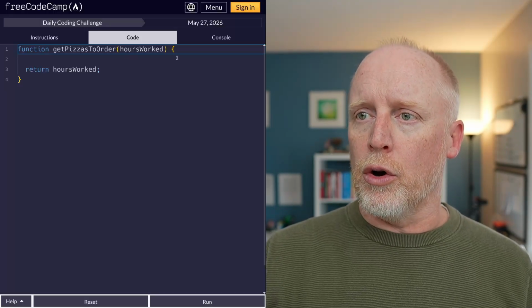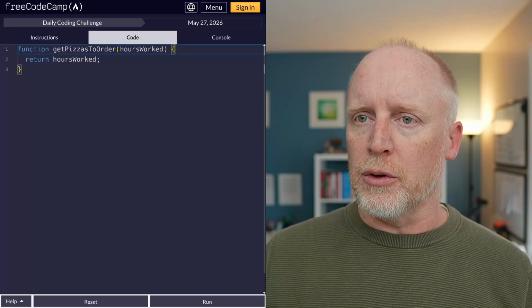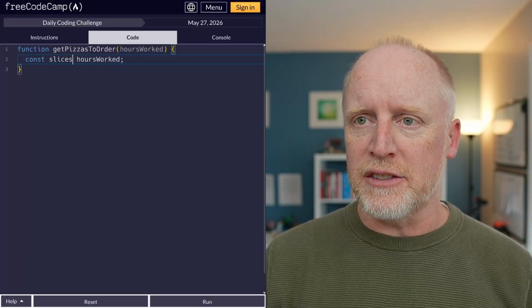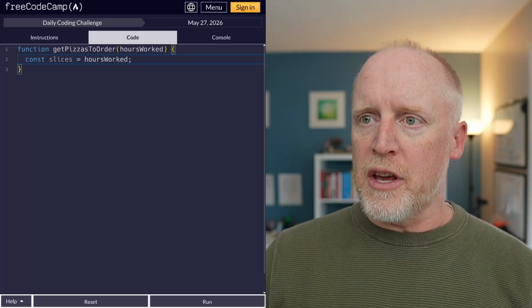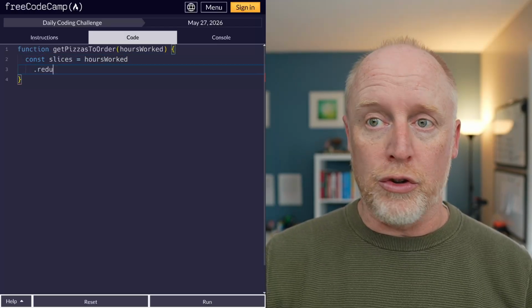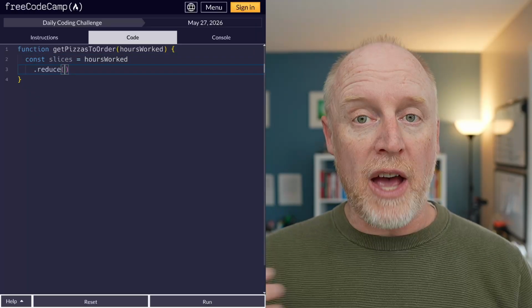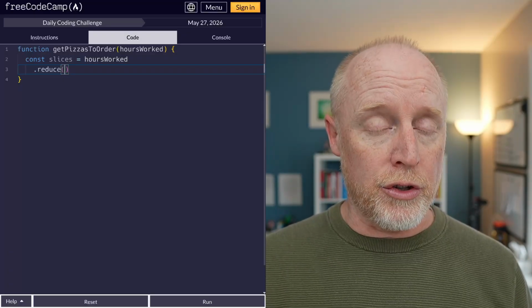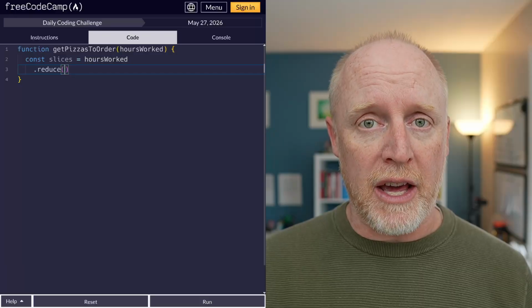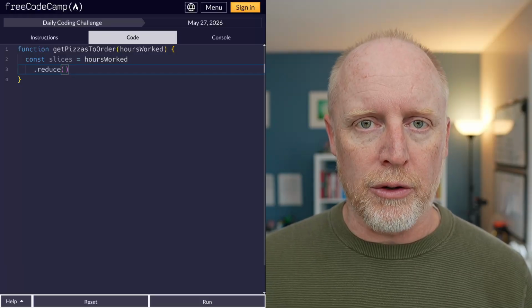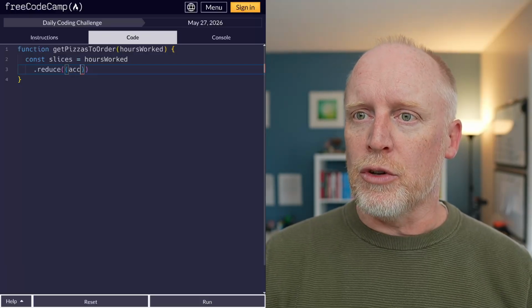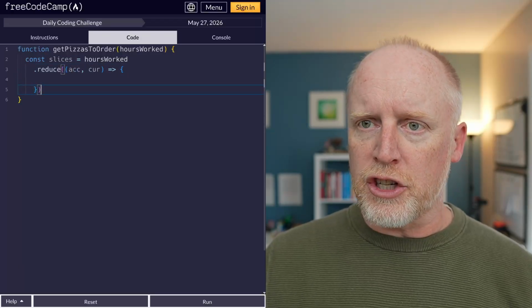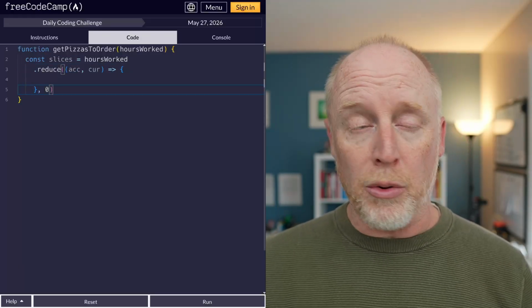If we go over to the code, we can start working on this. So cleaning this up and changing this to a variable. Let's call it slices, okay? Now from here, I'm going to use a reduce because I want to tally up the number of slices, and throwing an array at reduce and having it churn out a single thing, well, that's exactly the point of reduce. So it's perfect that way, which means that we can get the accumulator and the current, and we send it into our function like this, and our starting value is going to be 0, right?